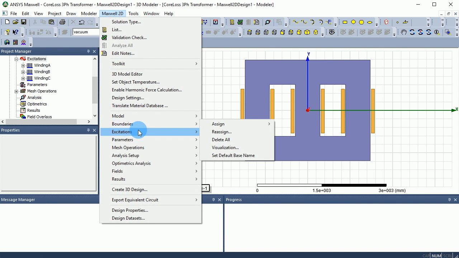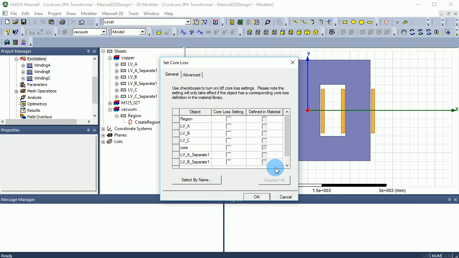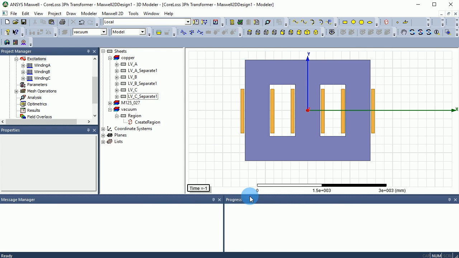One other thing is, when you go to the excitations, there is a core loss, and you want to select at least the core loss for the core, and that is something that you have to select in order to be able to see the core loss at the end. So we press OK on this.